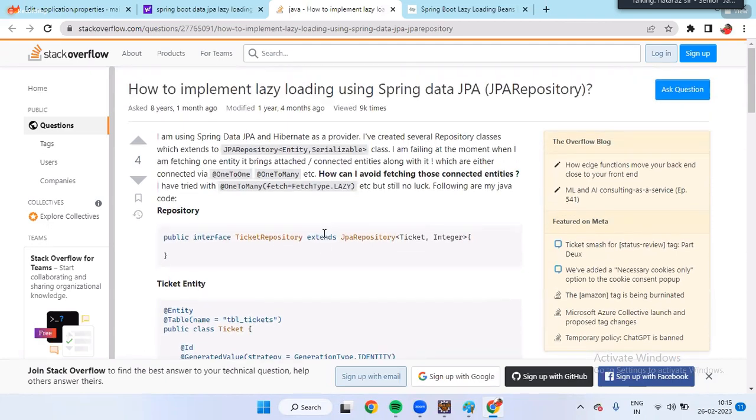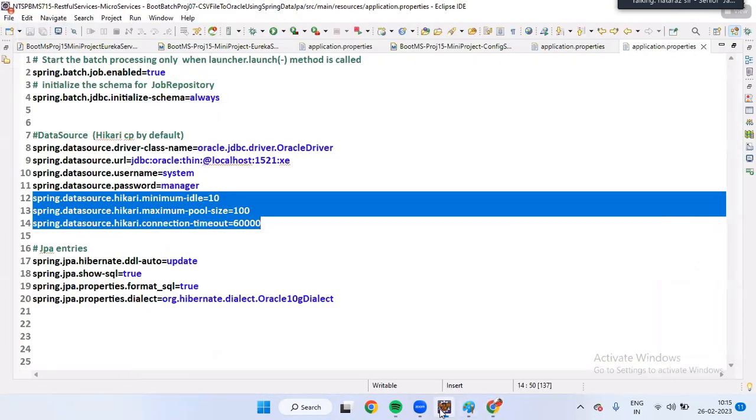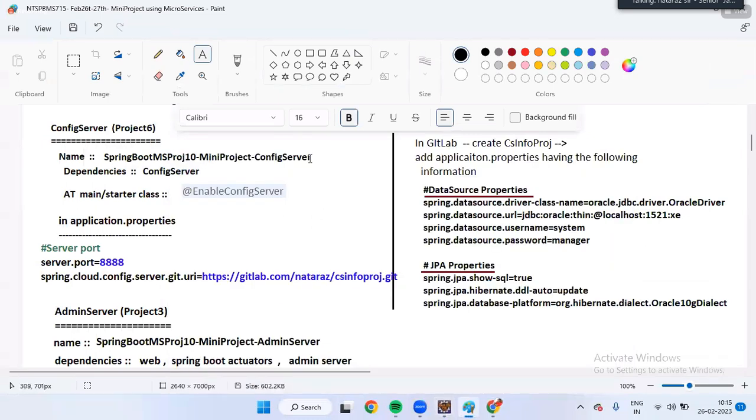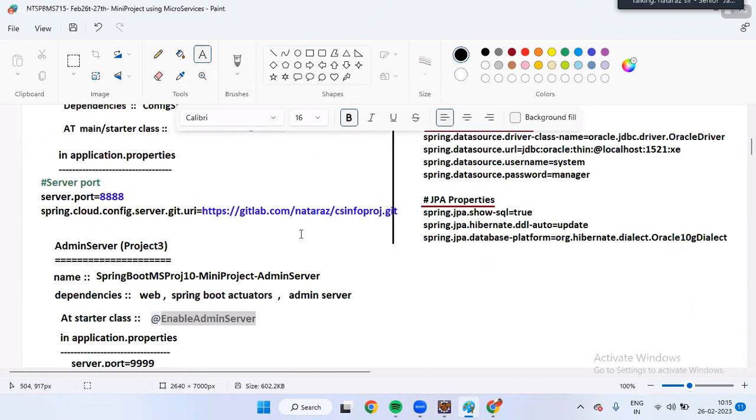No, that is lazy loading. Lazy is different, boss. findById needs one property in this one. Wait a minute, you are not agreeing with me. I think findById, okay, getById. In Spring Data JPA, we are having that.